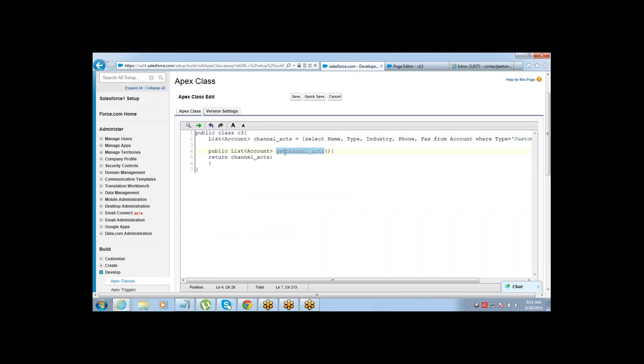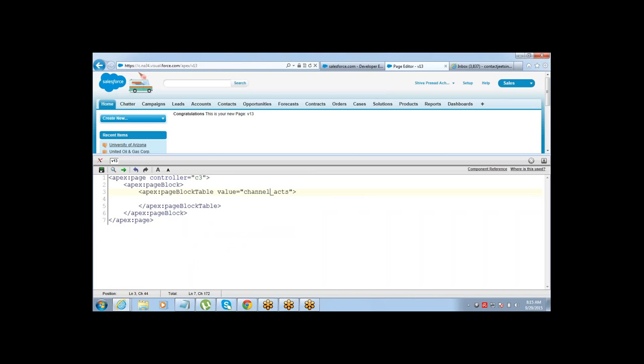Name of the method, right? Without the get keyword, the name of method. And variable can be anything. Apex column value a dot name, type.